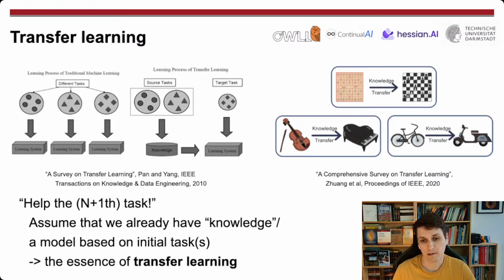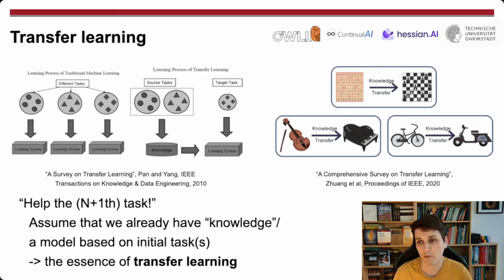And so something that has maybe captured the essence of this idea of helping the n+1 task is the notion of transfer learning. So we have this assumption that we already have some knowledge, in whatever form this exists, on an initial set of tasks. And now based on this initial set of knowledge, we can transfer to a target task. So on the top left, you can see a learning system comprised of multiple tasks from before, but then eventually having this set of source tasks with some form of knowledge, whether this is parameters or a knowledge base or something else, being helpful towards the target task.